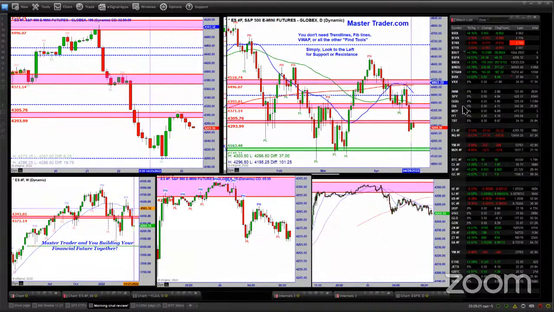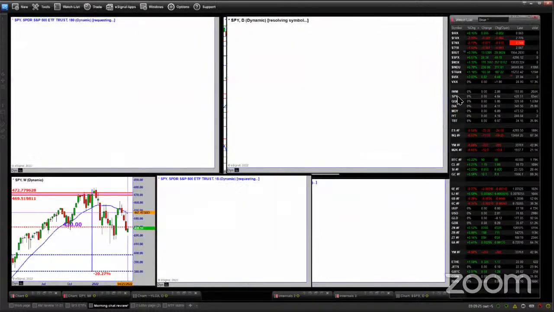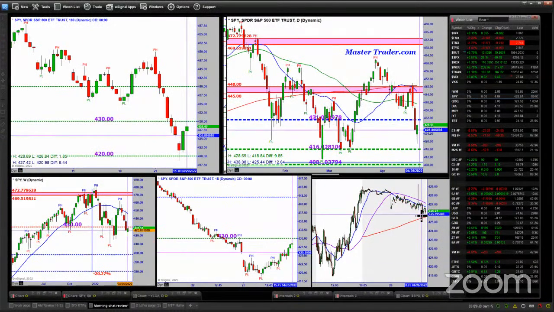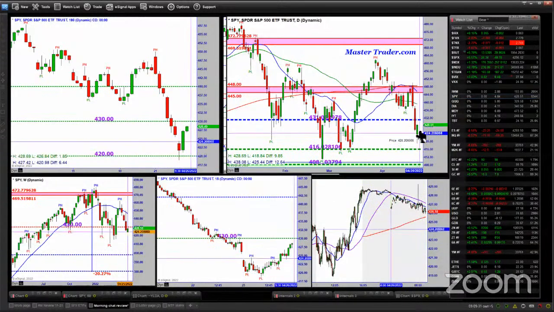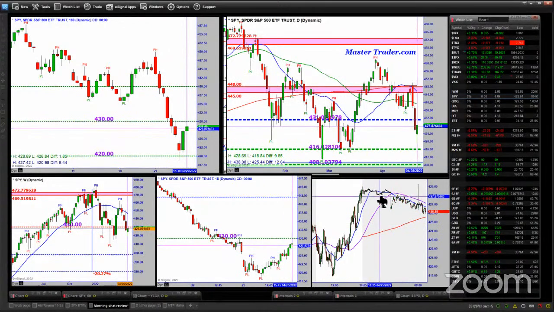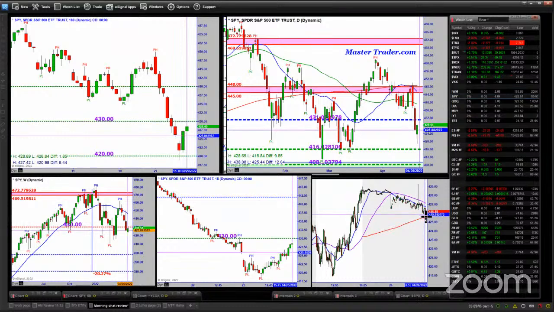All right, so let's look at spiders. It's not going to look all that much different. We got a turn day. It's at 426s now. Gapping down a little bit. It's not a significant gap down. It's an inside bar. It's nothing. And as we look at this pattern, it's just kind of drifting lower. So I would think buyers are going to step up and try and push it up again.